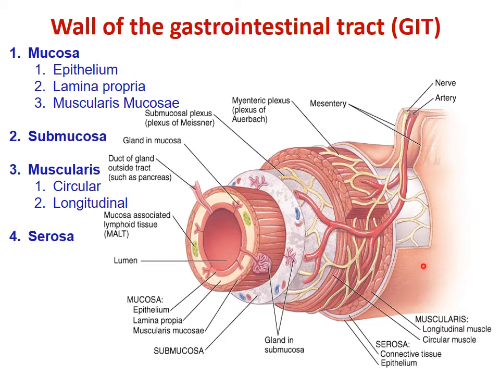Same is true here. When the peritoneum covers an organ, the area where the two layers of the peritoneum, after encircling the organ, join together, that double layer of peritoneum is called the mesentery. And what is the purpose of this? This also helps in the passage of the arteries, nerves, and veins to the organ, right?